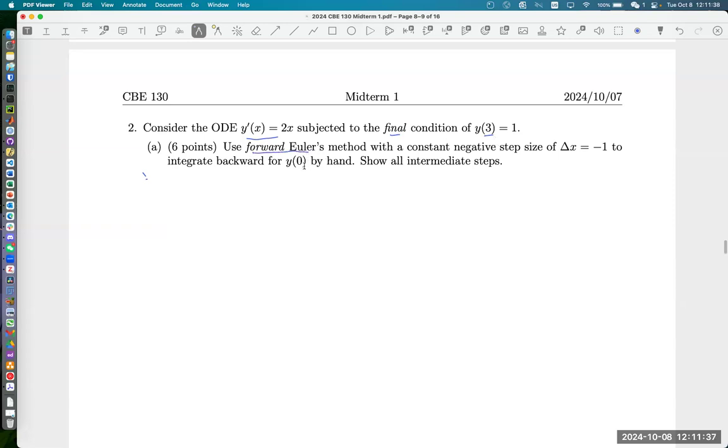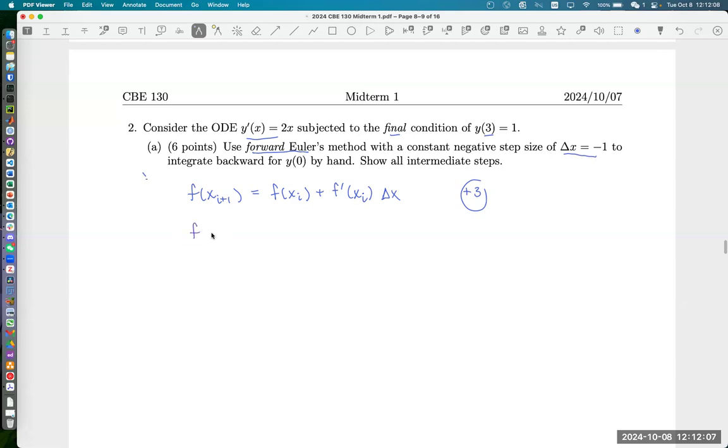So if we think of the forward Euler method, let's write out its equation. f of x i plus 1 is equal to f of x i plus f prime at x i times delta x. Here delta x is minus 1, and it wants a negative step size to go back from 3 to 0.